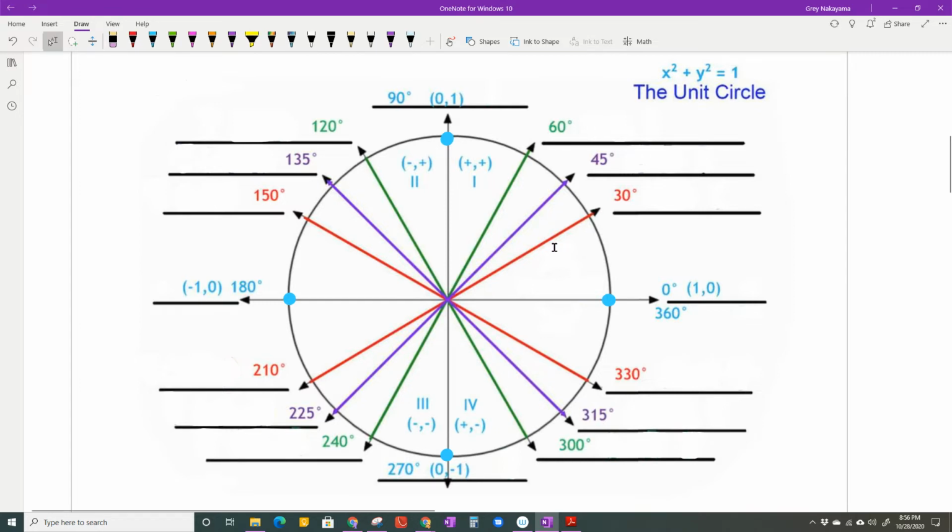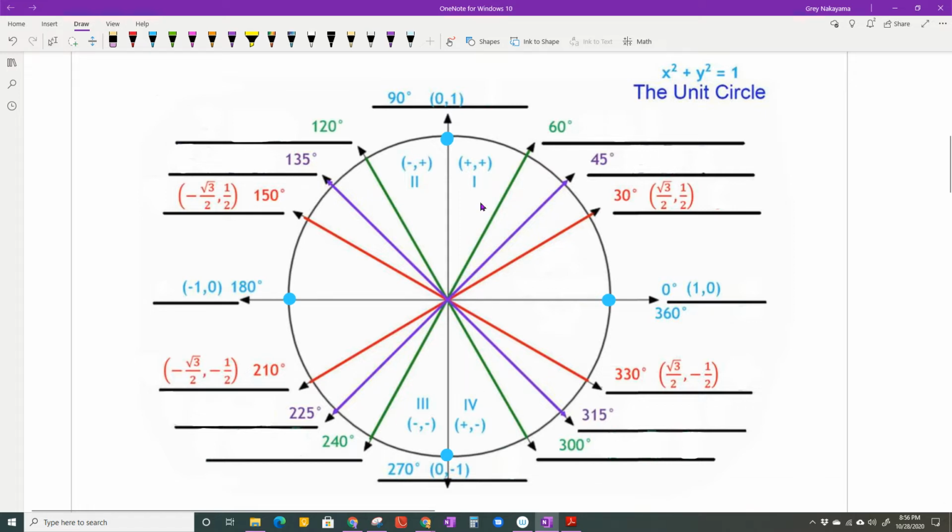Okay? Now, I want to go ahead and put the coordinates on here. So if you remember on our 30, 60, 90 triangle, this length was 1, and this is the short side, and that's the long side. But this is my x value. That's the adjacent side. So if I go over and up, it's going to be square root of 3 over 2, comma 1/2. And when I go over to the left in quadrant 2, the only thing that changes is that the cosine is negative, or the x-coordinate's negative. Down here, they're both negative. And in the fourth quadrant, only the second one is negative. But y'all, the points are the same. So if you know this one, you know all of them because you already know these signs.